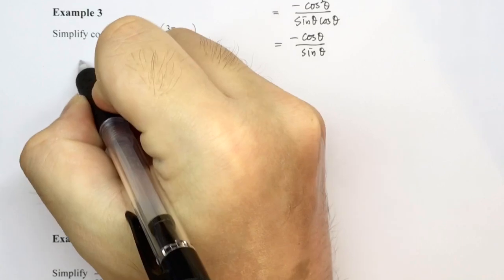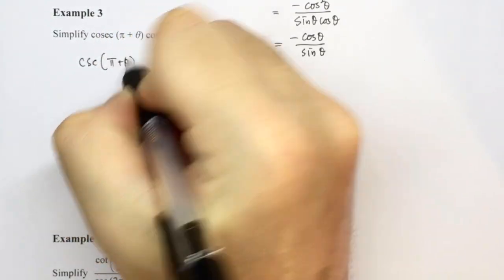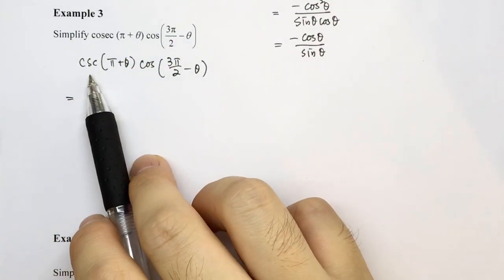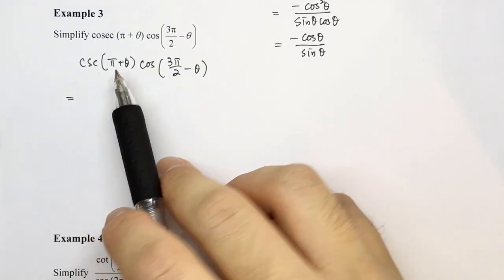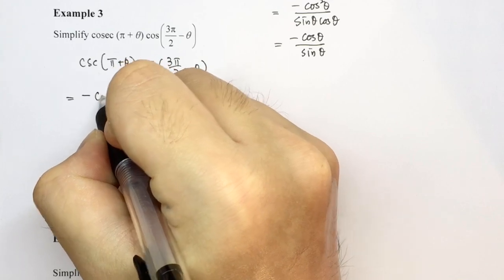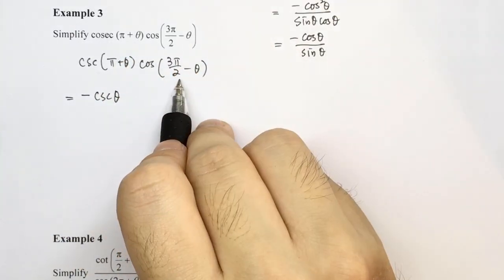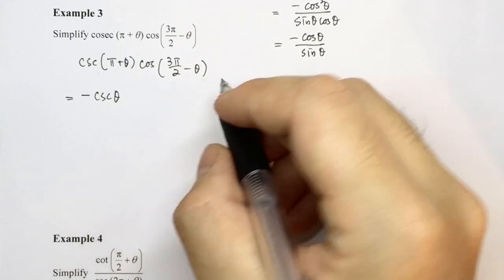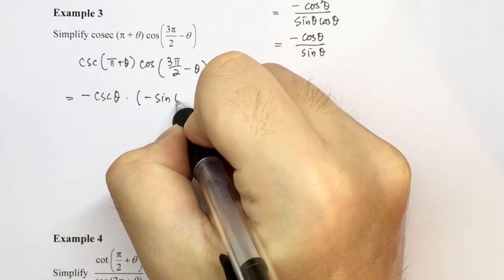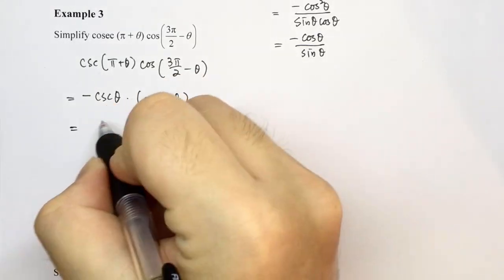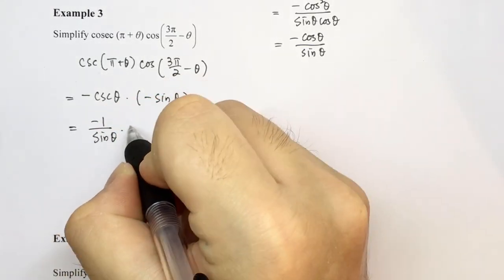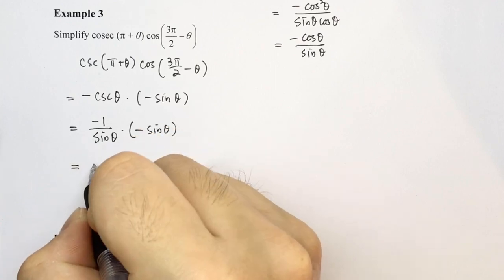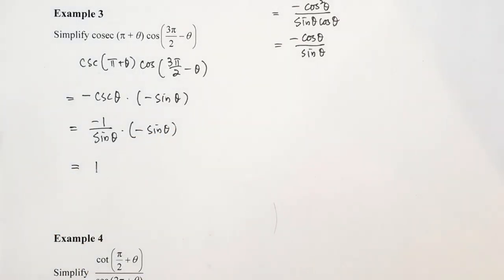Number three, let's copy the question first. First of all, this is the friend of sine, so this is a negative thing. Negative secant theta. And cosine, we know it very well. This is 270 degrees, so we need to change the shape. And quadrant 3, so we have a negative sign. And for cosecant is equal to 1 over sine theta. So in the end, sine is cancelled out, 2 negatives make positive. So the answer is 1. Okay?